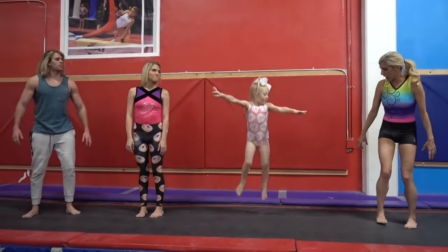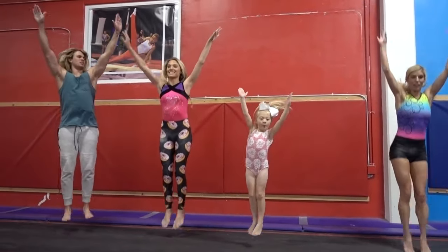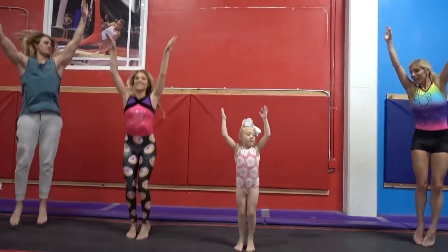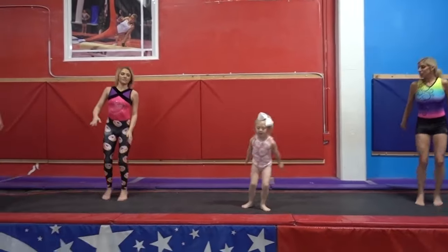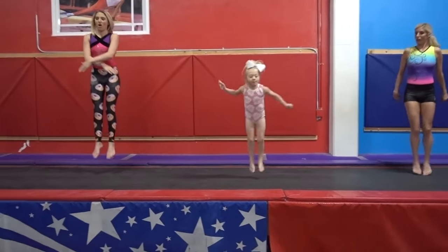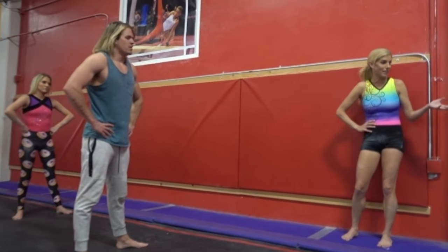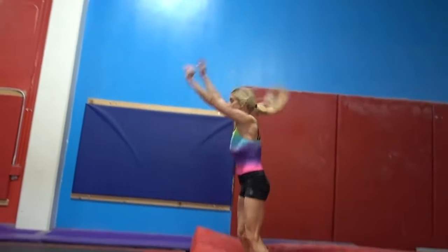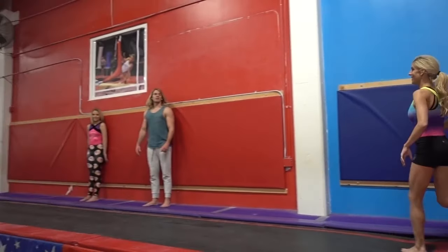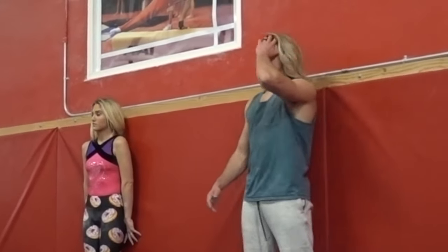So now we're on the tumble track, and we're just gonna start off by bouncing and getting comfortable. Arms up. Okay. Now, spread out. Can we do some straddle jumps? Easy. Straddle. Go. All right, I feel like Everleigh got that, but I'm going to do something a little harder. Are you cool with that? Wow. So we'll just start with that. You guys got it? Okay, you want to show us something else instead? Yeah, I'll do something else. Okay, yeah. This one we can probably do.